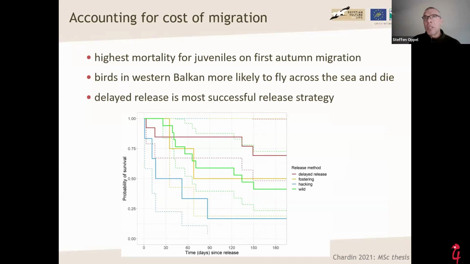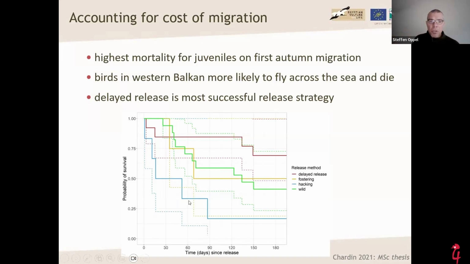Another measure that is widely adopted in Israel, and it also worked for the birds in the Balkans, is the delayed release, where the birds are hatched in captivity in July of a given year. They're then kept in captivity until they're almost a year old, and they're released on the breeding grounds in May of the following year. So they then have much more time to adapt and find their way around in the wild and find food during the northern summer between May and September before they start to migrate.